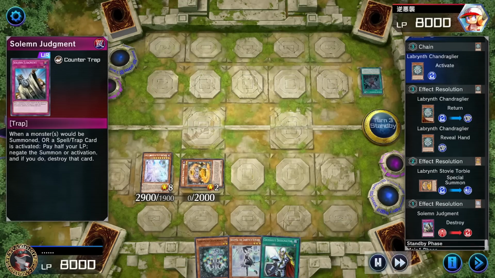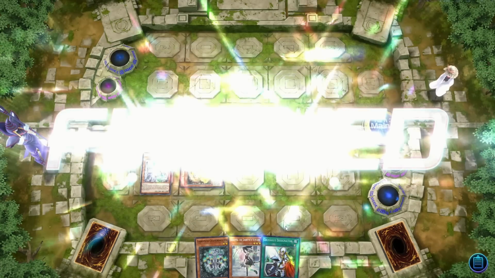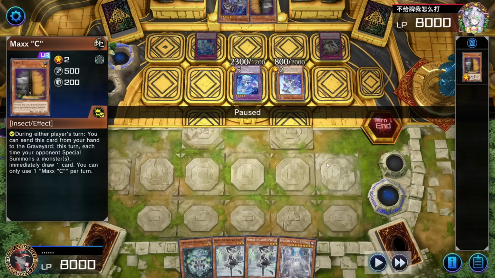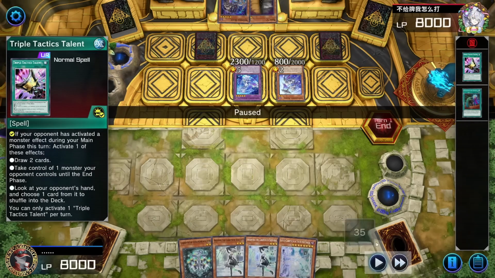We pop that Solemn Judgment, and then we're going to be able to, with the Lovely, reset a trap from the graveyard. This is crazy ideal turn one, even though it wasn't crazy enough to completely decimate this Mad Lad's opening play. So what we missed out here is that we max seed them. They then use Triple Tactics Talent, spun a card from her hand back into the deck.